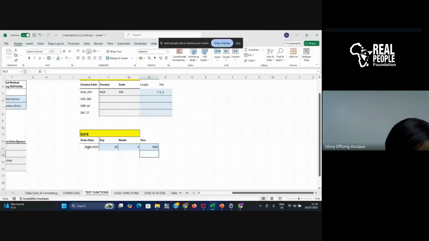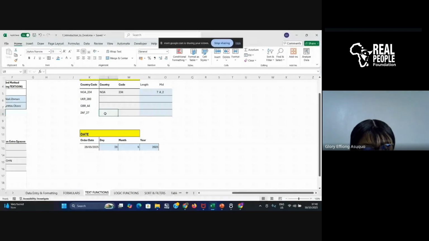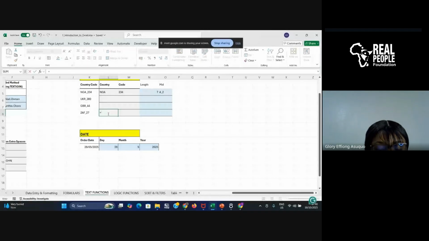Okay, any answer? Okay, most people are saying LEFT L7. Okay, I'm getting different answers. LEFT K7/3. Okay, so if you said LEFT L7, you are wrong, because you're saying equals to LEFT L7. You're calling L7.